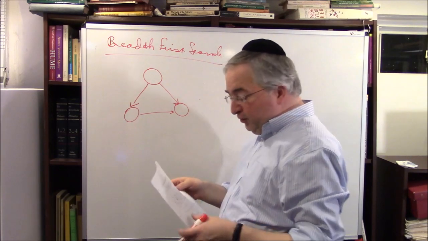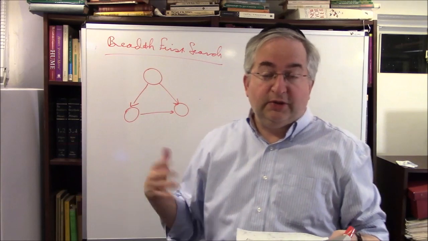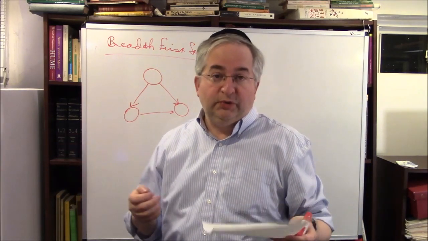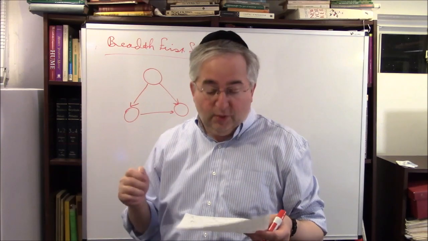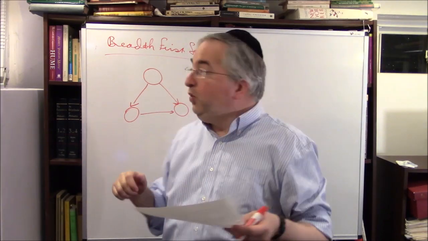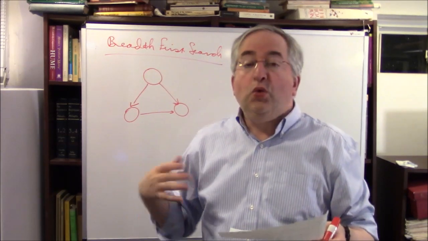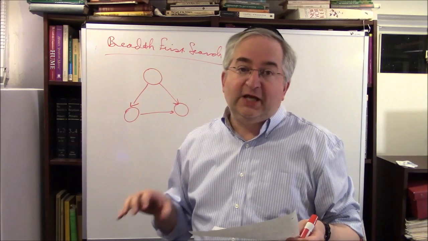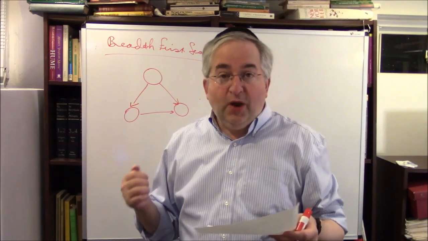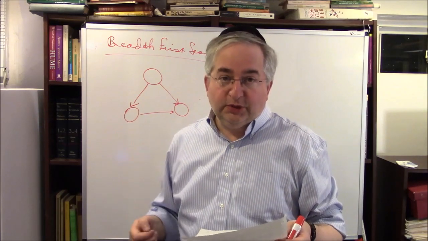Because they're in a graph in general, there is no concept of who's a father and who's a son. That works for a tree, not a graph. So we have a problem with that. Basically, when we do a breadth first search on a graph, we build a tree inside the graph. And once you have a tree, you have a notion of what's the first generation, what's the second generation, what's the third generation.